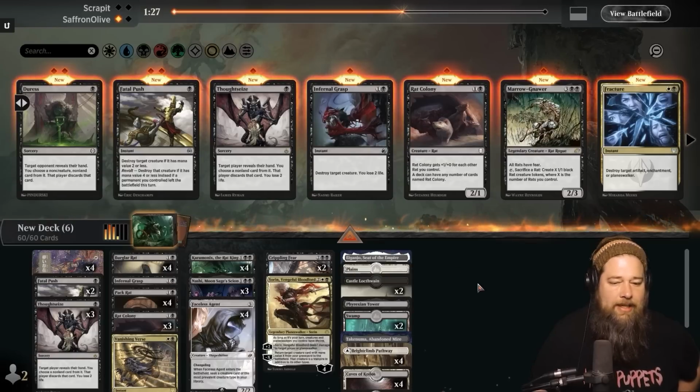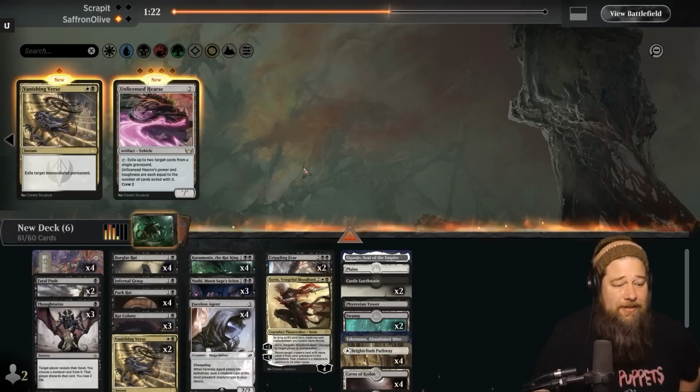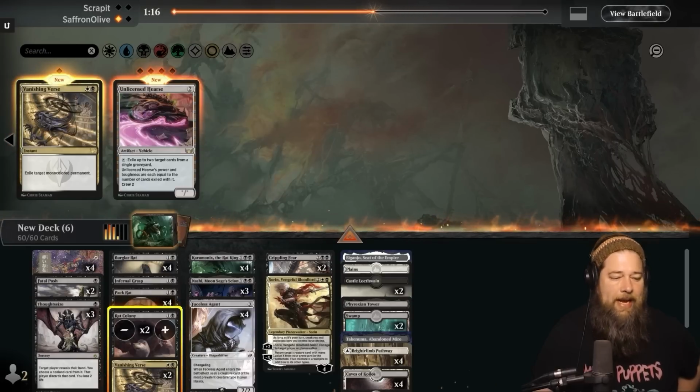We'll take out a Rat Colony. Hearse could be worth it. Vanishing Verse, we don't have any information. Yeah, go down on the Rat Colony, try it like that.